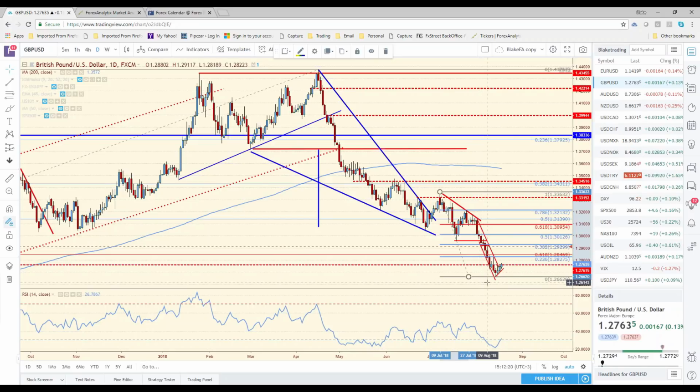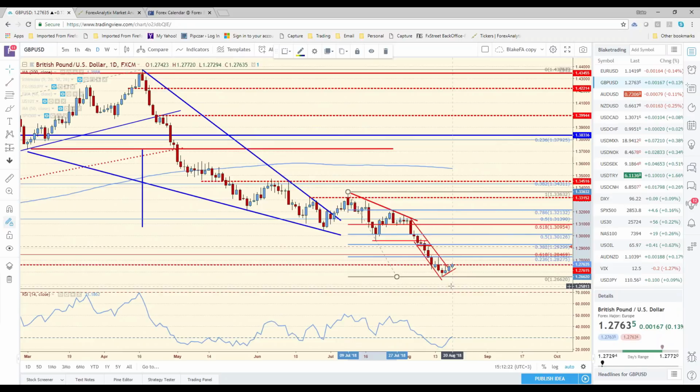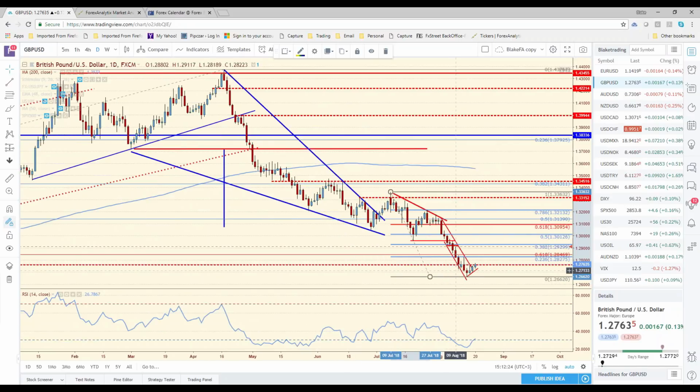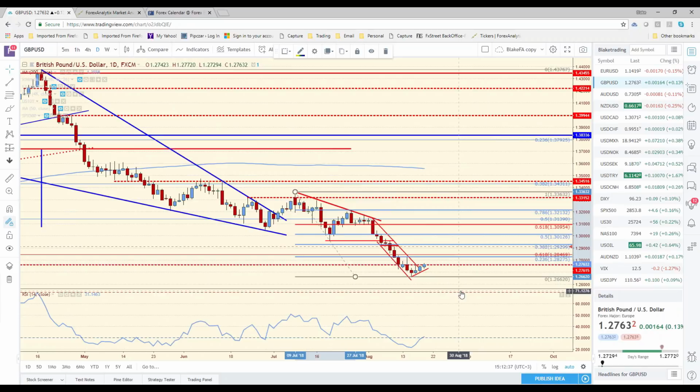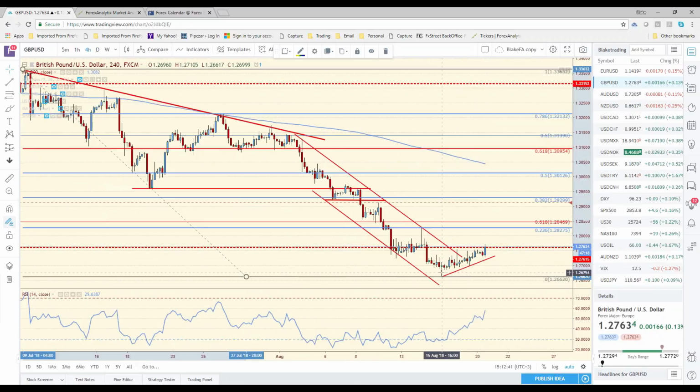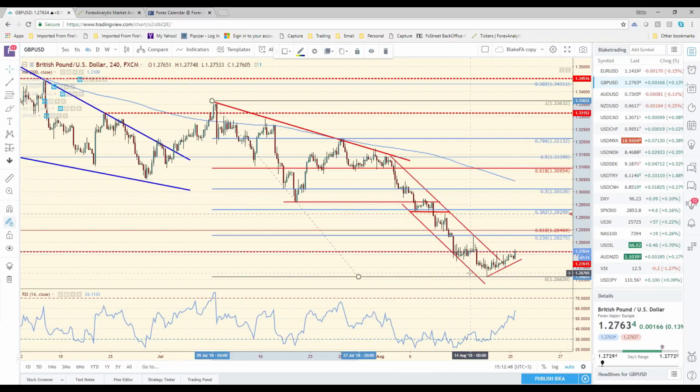So I believe that we're in a recovery phase now. Does that mean I think the pound is going right to 140? No, not necessarily. Do I think we're going to recover back up to 128.25, maybe back up to 130? Sure, I think that's more realistic on what we can expect right now. Does it mean it's going to happen? No, but that's what I'm hoping, because nothing goes straight up or straight down in a straight line.